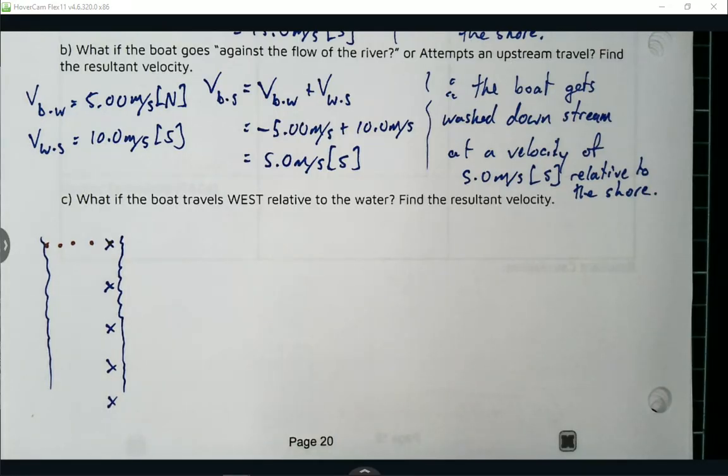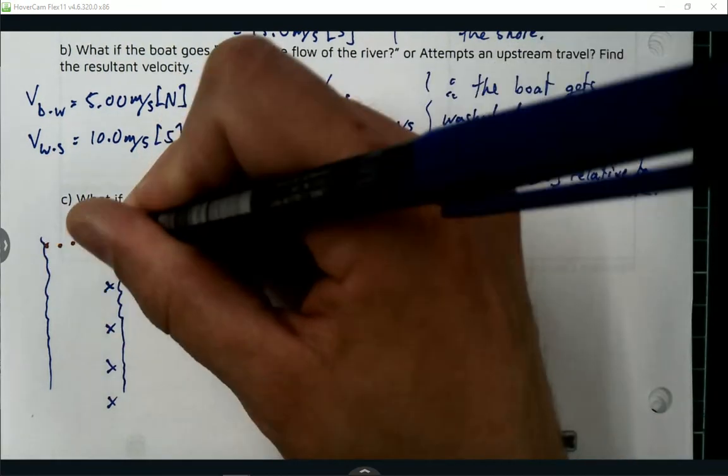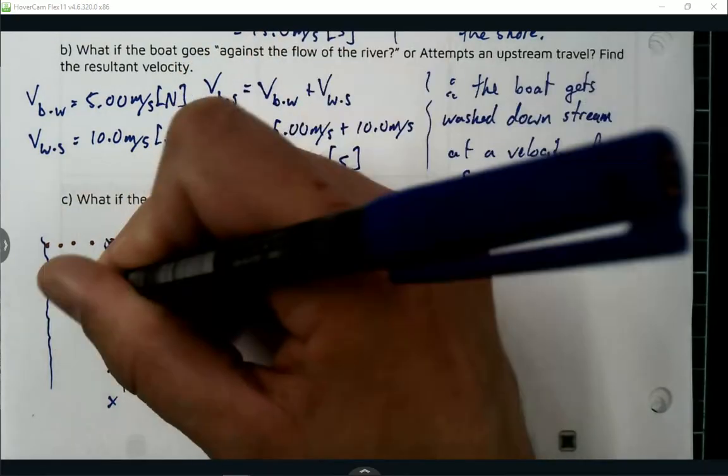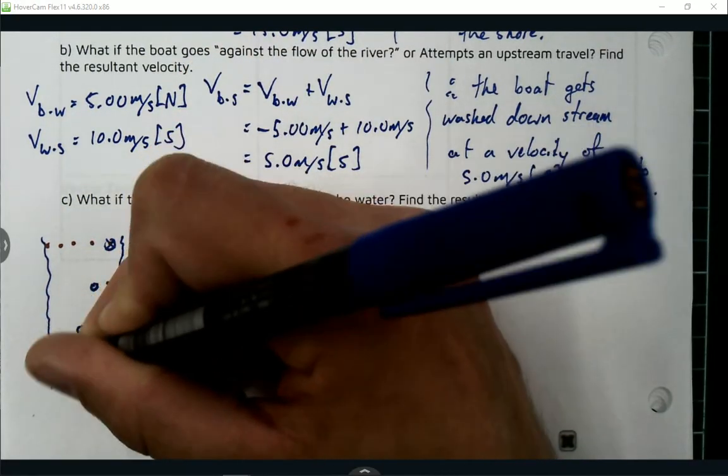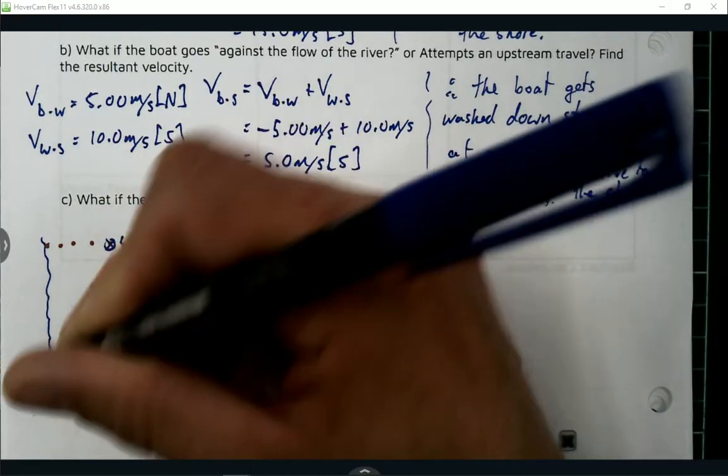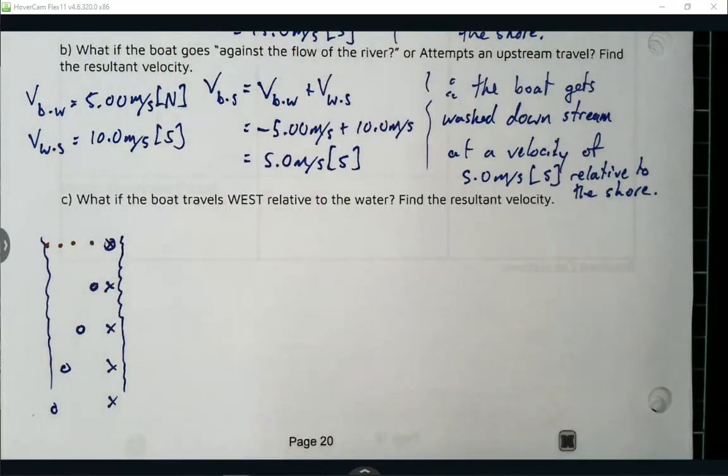That's what it means to have a vector sum. And so if both these things happen at the same time, what's going to happen to the direction of the boat's travel? Can anybody point it out with their finger, trace it in the air? Yeah, everybody's going diagonal, right? And so I'm going to do this. Just for the purposes of this thought pattern, I would say what the boat would really do when these two vectors happen simultaneously is that they would travel off at an angle like this.